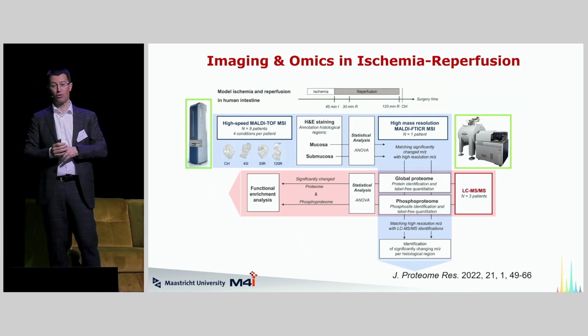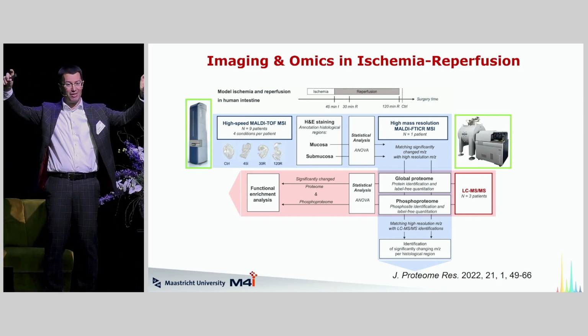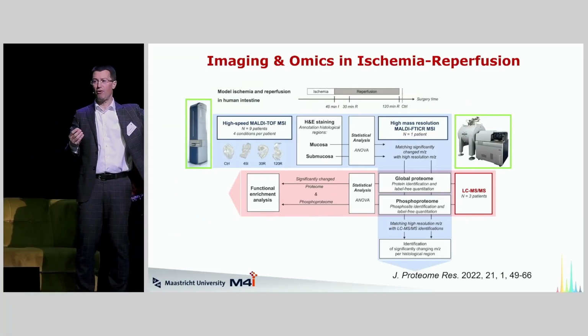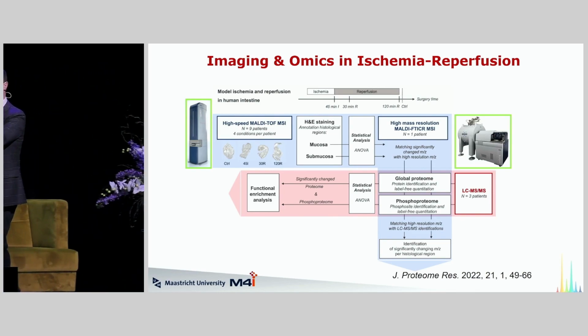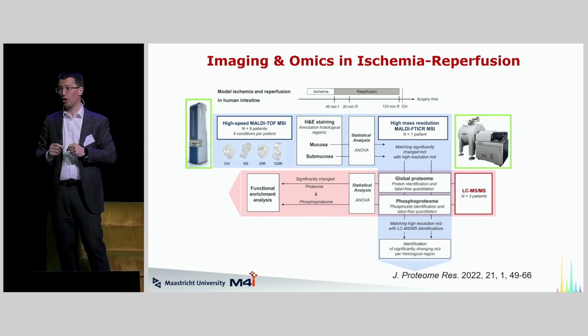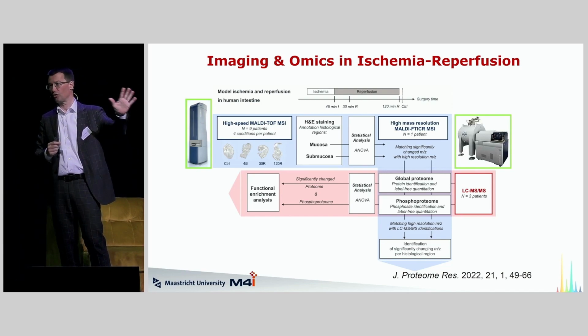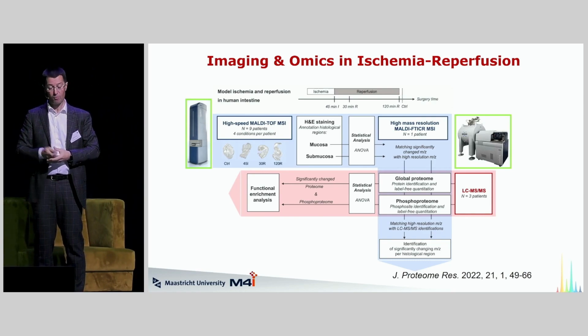And this is our little workflow diagram, and I'm not going to go into detail a lot, but the top part is the imaging bit, the middle part is the proteomics bit that was done in Utrecht, and we tie that all together by getting what we call a spatial proteome. In our workflow, we always combine high throughput screening with high spatial resolution, but we also do high resolution analysis, because in this case we're looking at tryptic peptides on tissue. So these are tissues that have been digested, on tissue digestion, by spraying them with trypsin and then doing the tryptic peptide imaging. So what do we see?